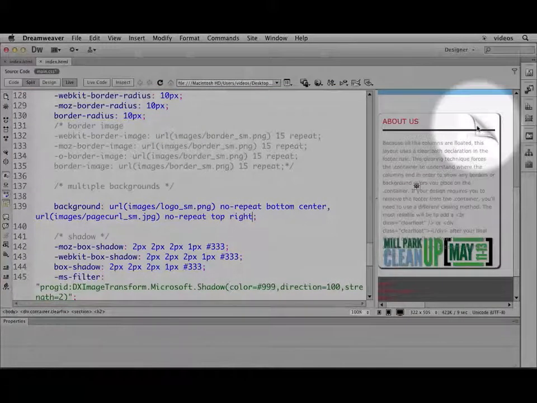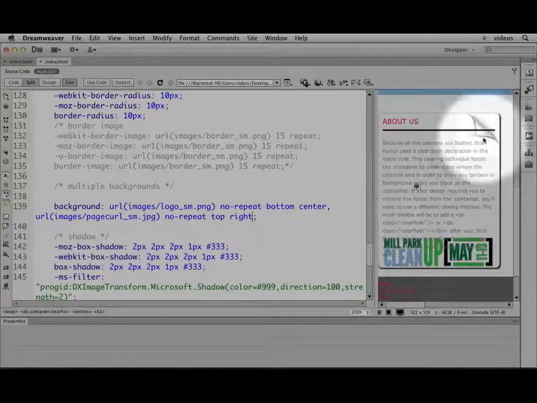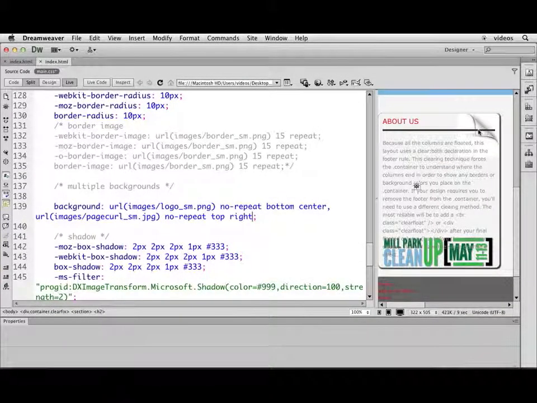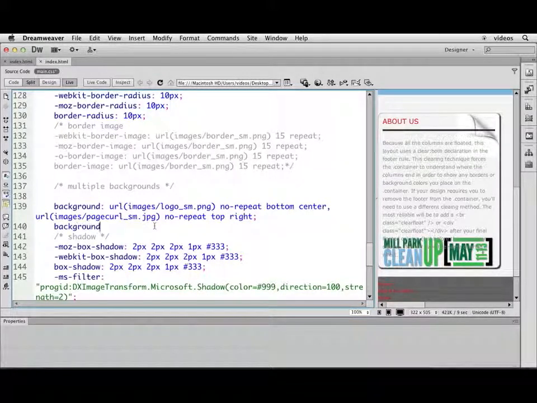If this page curl image was filling up the whole thing essentially, we would want that one to be on the bottom. So that would go next. It would go here, okay? Like I said, layering. Now what we can do is we can also put something like a background color. So I can put background color and put like white or something like that. And there we go. Looks a little bit better. Cool, I can see it now. And we can go test it out in our browsers and make sure that it works properly.